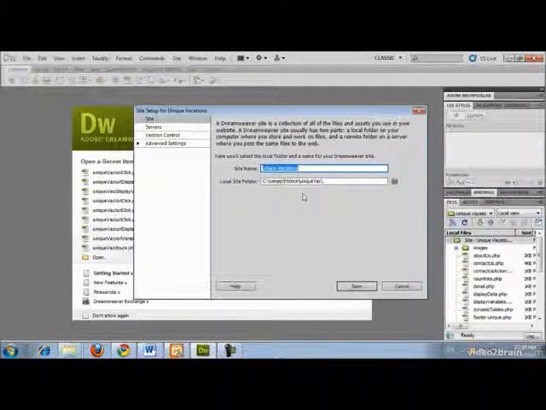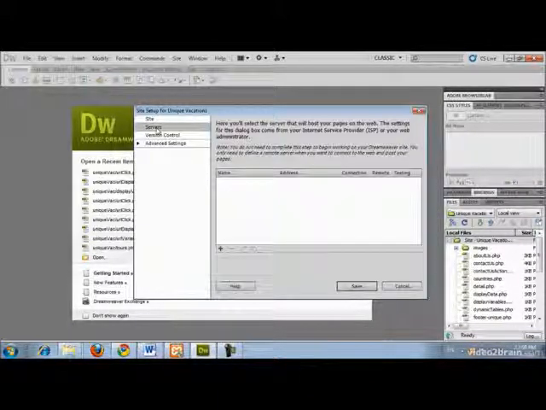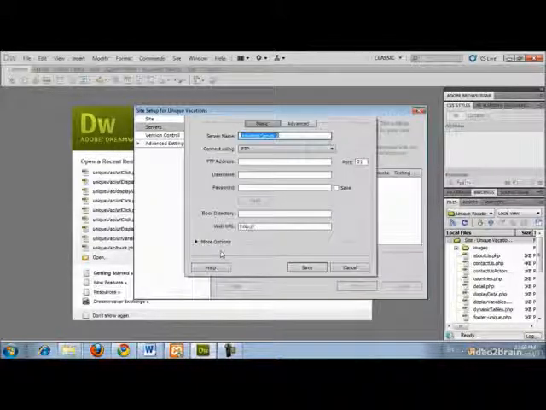So here is where we left off. Now I'm going to go into the Servers area and set up our local testing server. In order to create a new server or make Dreamweaver aware of it, I'm going to click the plus button down at the bottom left. And this we're going to call our testing server. In this version of Dreamweaver, you give this server a name. If you're using a version prior to Dreamweaver CS5, this interface will look a little bit different, but the concept is the same. You just won't have to give your server a name.